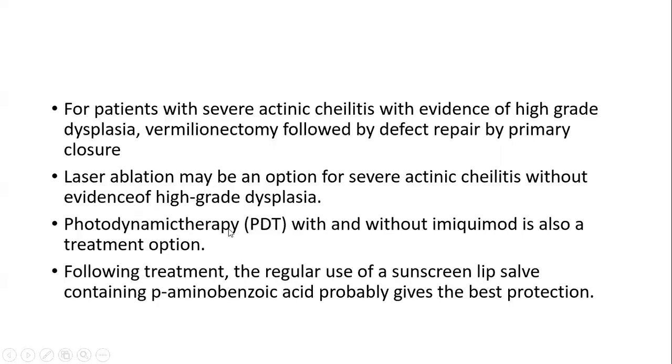For patients with severe actinic cheilitis with evidence of high-grade dysplasia, vermilionectomy followed by defect repair by primary closure. Laser ablation is an option for severe actinic cheilitis without evidence of high degree of dysplasia. Photodynamic therapy with or without imiquimod is also a treatment option. Following treatment, regular use of sunscreen lip salve containing para-aminobenzoic acid gives the best protection.